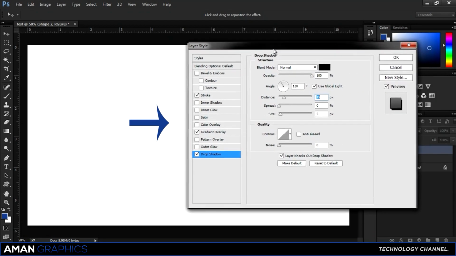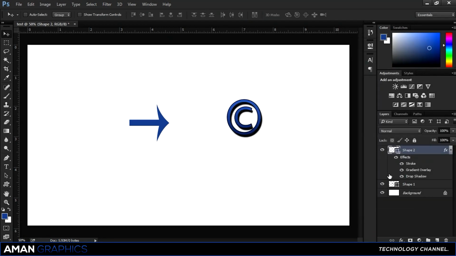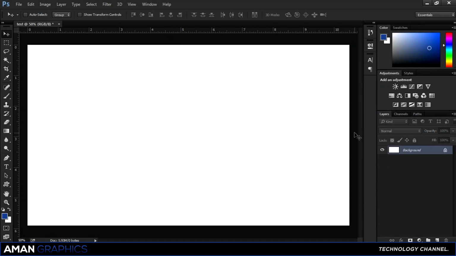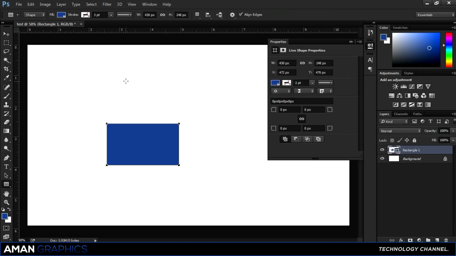As you can see, these layer styles work for all types of different things. So obviously Photoshop does provide you with these things, but if you want to create rectangles and different shapes like those, then you can use the tools based on what you like. Now you can customize the shape by using the properties panel.